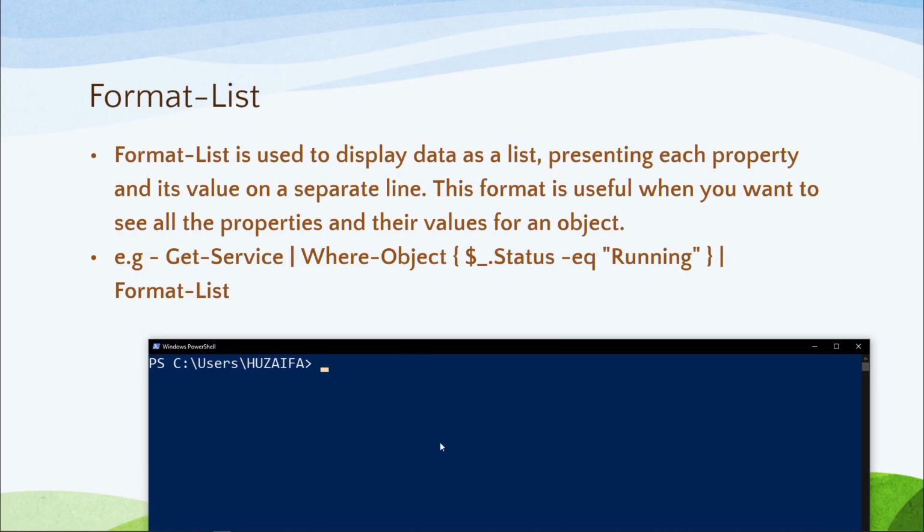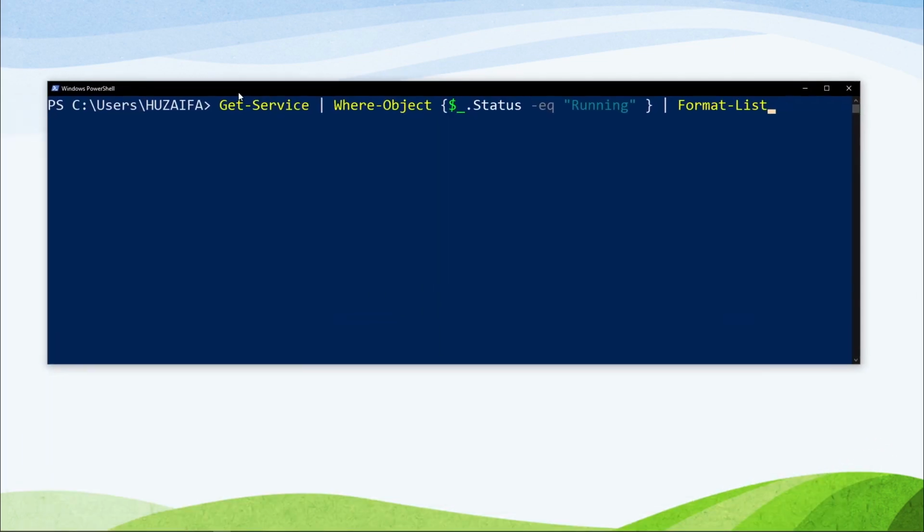We get the services, Get-Service, and pipe it to Where-Object. What does that mean? It means that if $_.Status -eq "Running", and pipe to Format-List. Let me explain one by one.